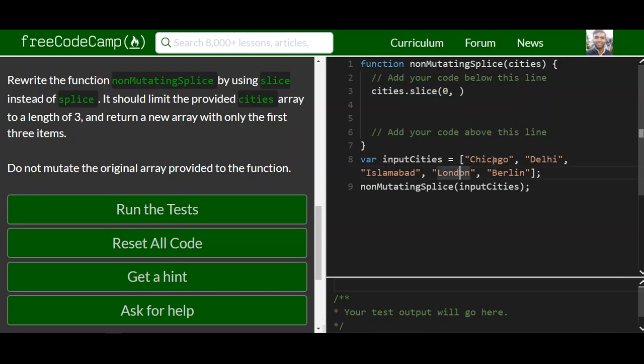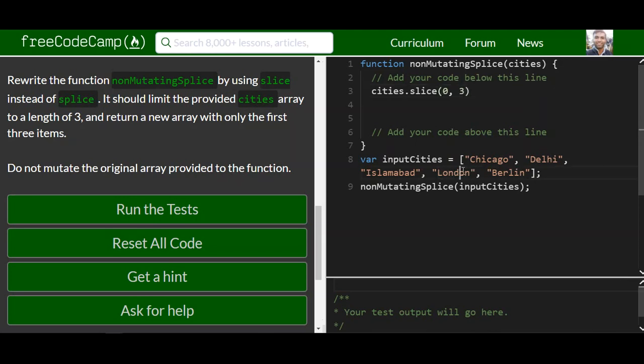London. So if we say Chicago is on the 0th index, Delhi is on the 1st, Islamabad is on the 2nd, and London is on the third, so 1, 2, 3, 4. We're gonna type in 3, so over here we're gonna say 3, because 0, 1, 2, and 3.